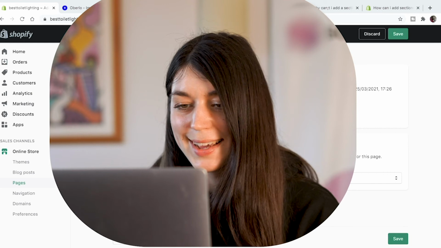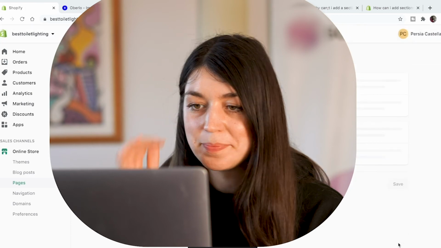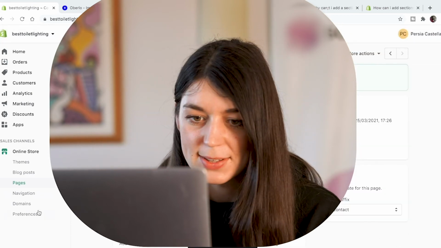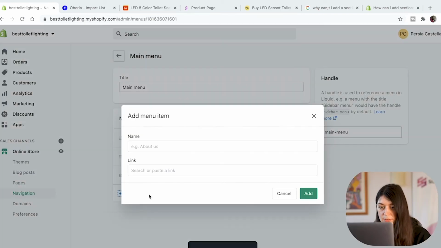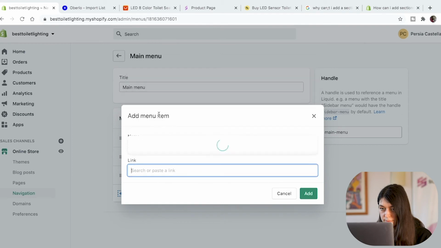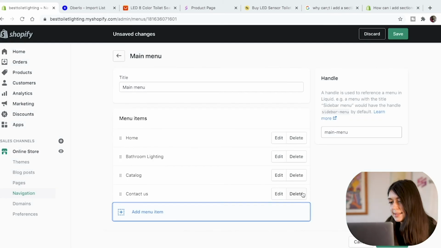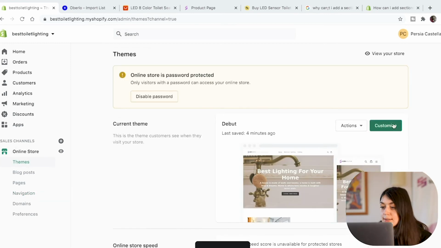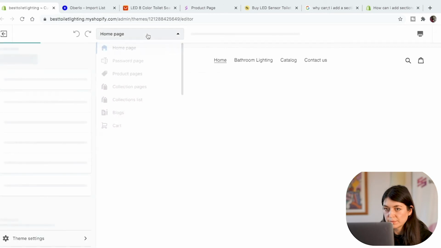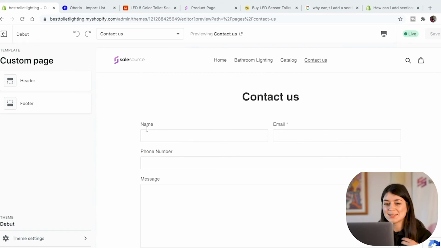Now that doesn't really need a description or anything like that because you only are going to use this for people who visit your website. So then I should be able to go back to navigation, main menu, add a menu item. There we go. Contact us. Awesome. Save. Always remember to save. And we can go back to the online store, customize it. Sometimes it just takes a moment. Right, contact. Because it looks more professional.